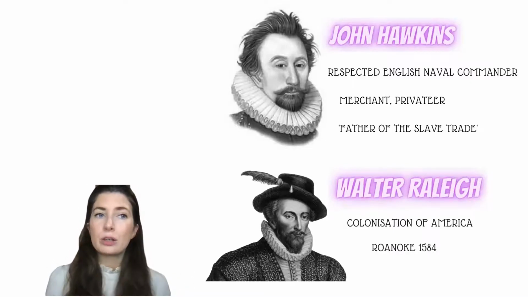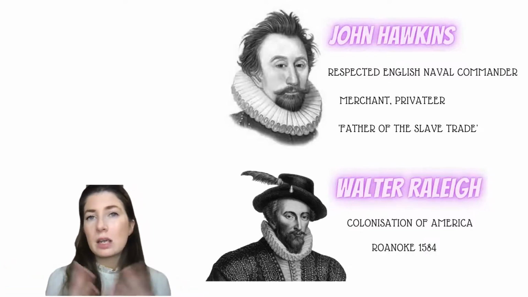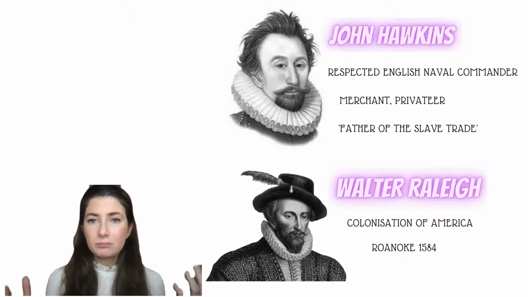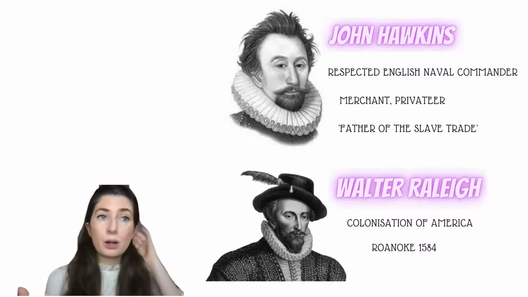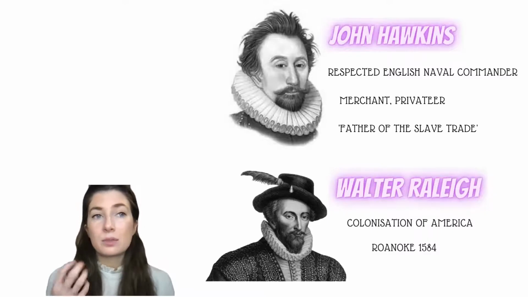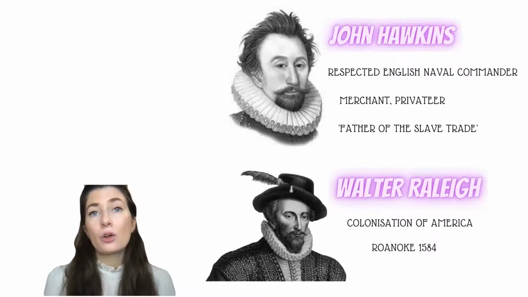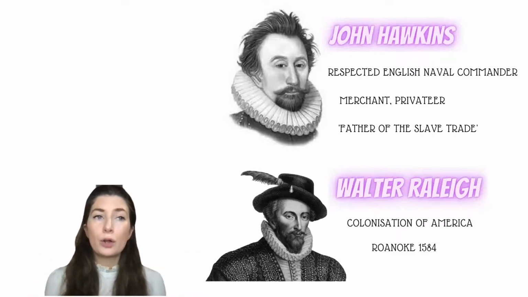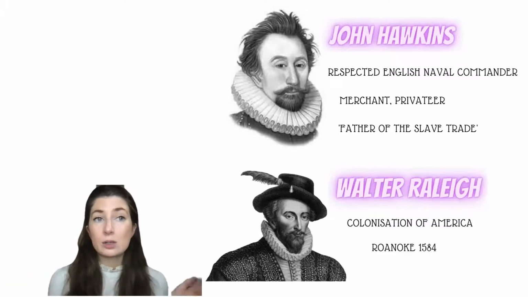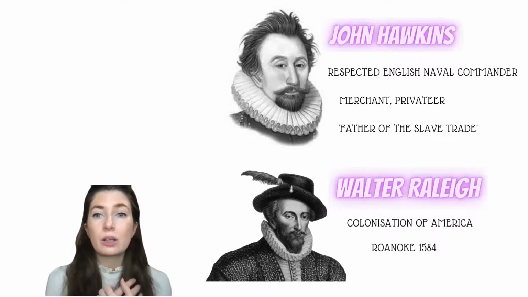Now, if you know anything about Roanoke, you'll know there is a big, big, big mystery, controversy surrounding what happened there, because essentially the colonists living in Roanoke experienced lots and lots of problems. One of those problems being they'd arrived too late to plant the seeds they had carried with them. So therefore they had to rely very heavily on native communities to provide them with food. Essentially the leader of the colony has to leave and go home to try and get more supplies. On his way back, he's blocked by the Spanish Armada, so he has to wait a couple of extra years until that's finished. And when he returns to Roanoke, there is nothing left.